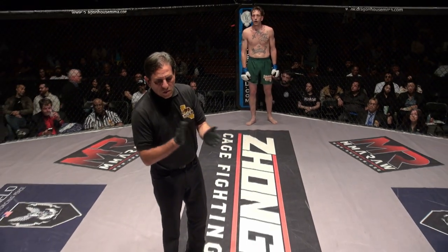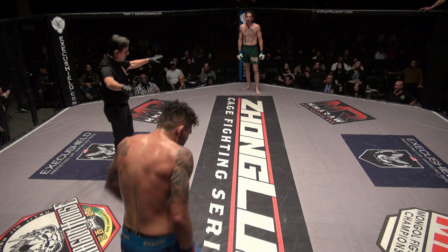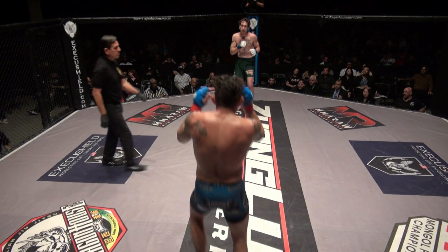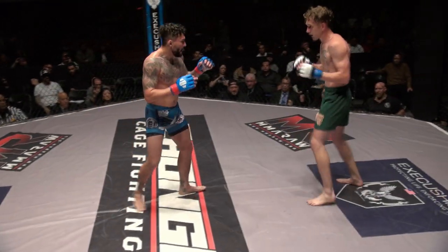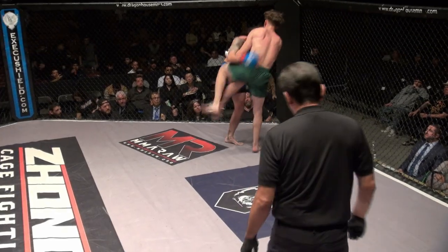The old Romero trick. Round two. Nice leg kick from Ostrander. Yeah, he's really working those kicks right now. Yeah, he's really good at throwing those.